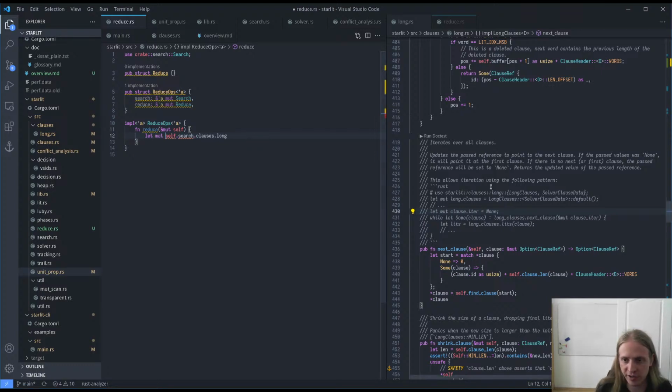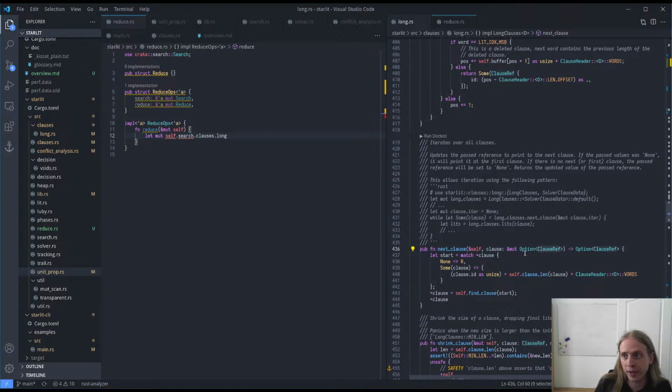This cannot be an actual iterator because of lifetime issues. I could have an iterator that iterates over the clauses as slices, that would work. And I can have an iterator that iterates over the clauses as clause references.